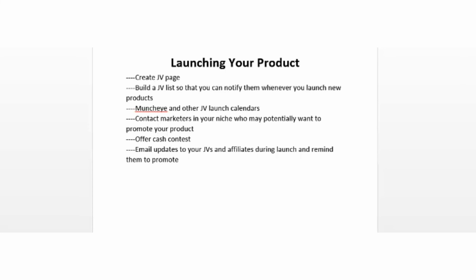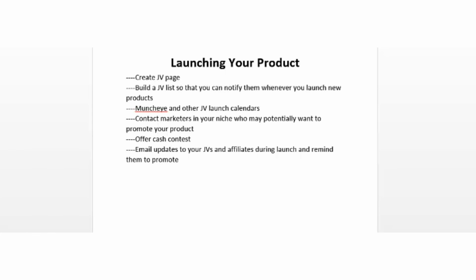Now, one of the big keys to your success is going to be the promotion efforts of your affiliates and your JV partners. Once you've created your funnel and listed your products, now let's focus on launching your product. You need a JV page. Actually, this is optional, but if you have a JV page, you're going to be taken more seriously by potential affiliates and JV partners.